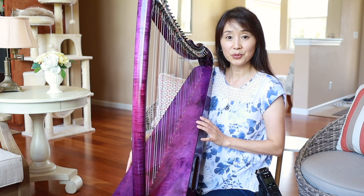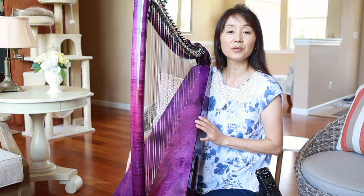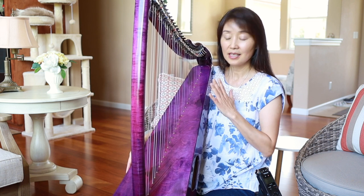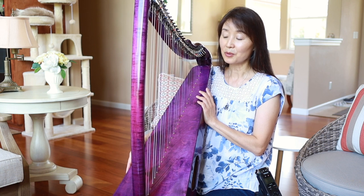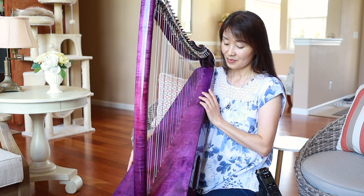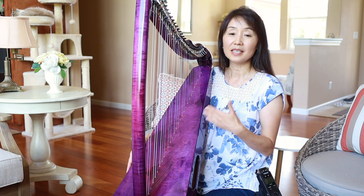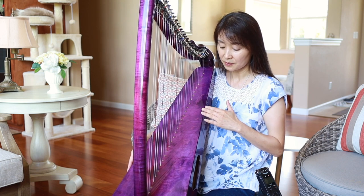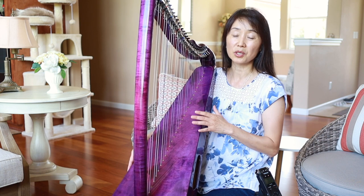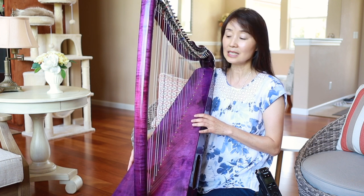It comes in cherry wood for normal, but it also is available in all these different vivid color choices, and mine is a galaxy purple. Purple and white is my favorite color, so of course I was going to go for a purple. But if you go with a vivid color harp, it would have to be in maple wood because the staining would only work well on a maple wood. It wouldn't work too well on a cherry wood, unfortunately. But it still sounds very nice.